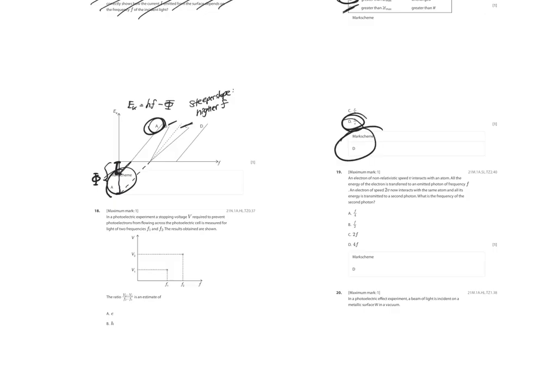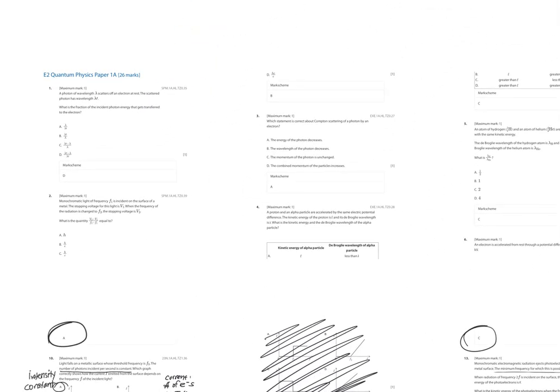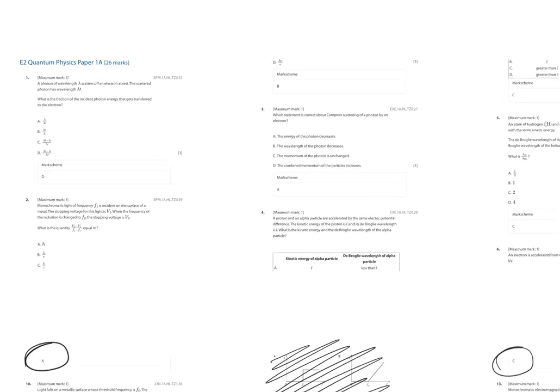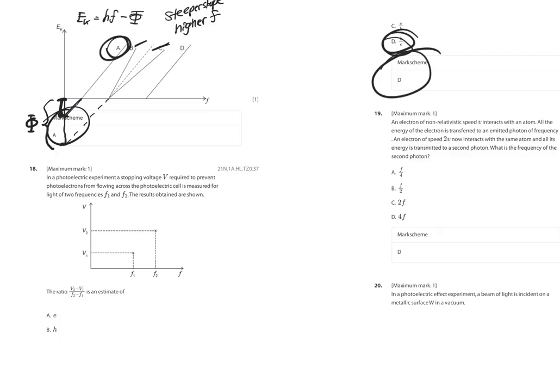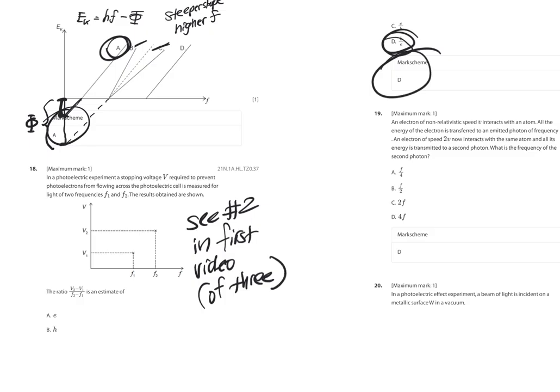But the logic, I think that was in the first video, actually. Let me see if I can find the question. That was number 2. H over E. Yeah. So on the reasoning on that, number 2 in the first video of 3. I hope there's only 3. But yeah, it's going to be H over E. That's kind of annoying, right? Am I really going to make you go look up the other video? All right, let me re-explain it in this video.